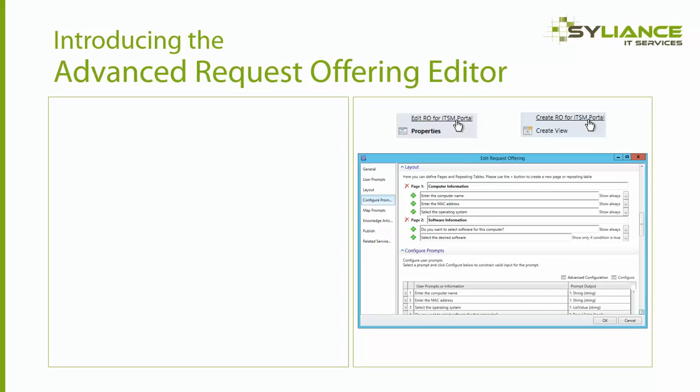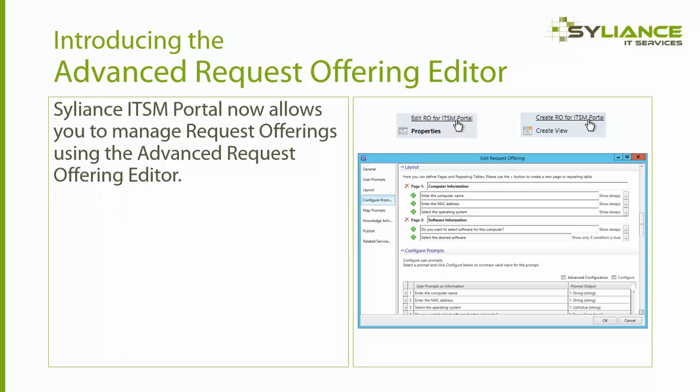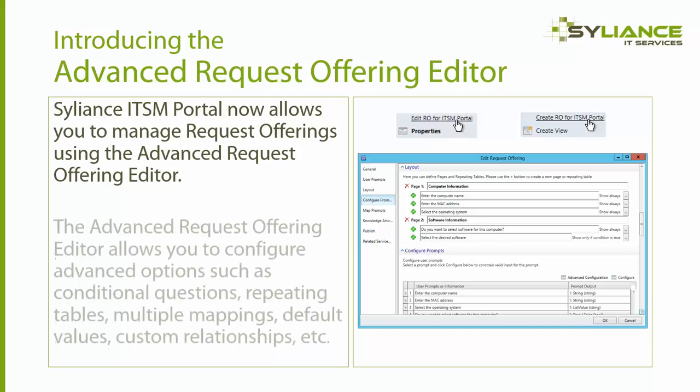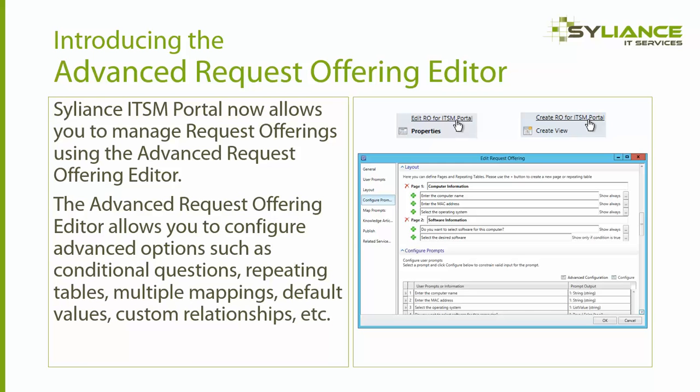First of all, let me introduce the Advanced Request Offering Editor. In order for the new features to be configured, the Syliance ITSM portal introduces the Advanced Request Offering Editor, which is available in the Service Manager console. Using the Advanced Request Offering Editor, you can configure advanced options such as conditional questions, multiple mappings, repeating tables, default values, custom relationships, and so on. I'm going to talk about all these features in a bit.